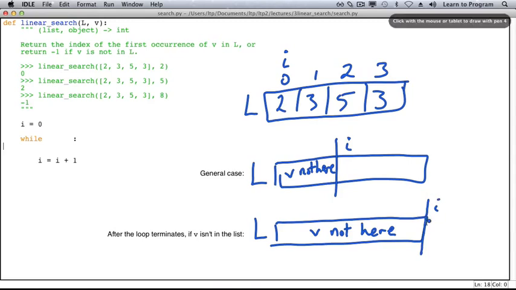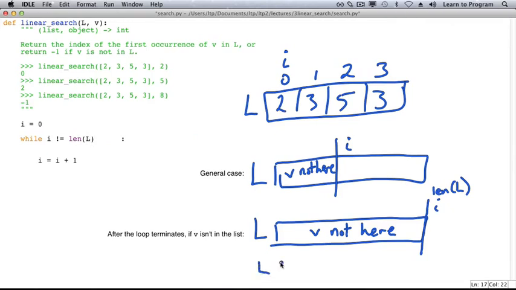And in this situation where the value is not anywhere in the list, I is going to end up equal to the length of L. So one way to stop this loop is for I to reach the length of L. We therefore can continue as long as I is not equal to the length of L.